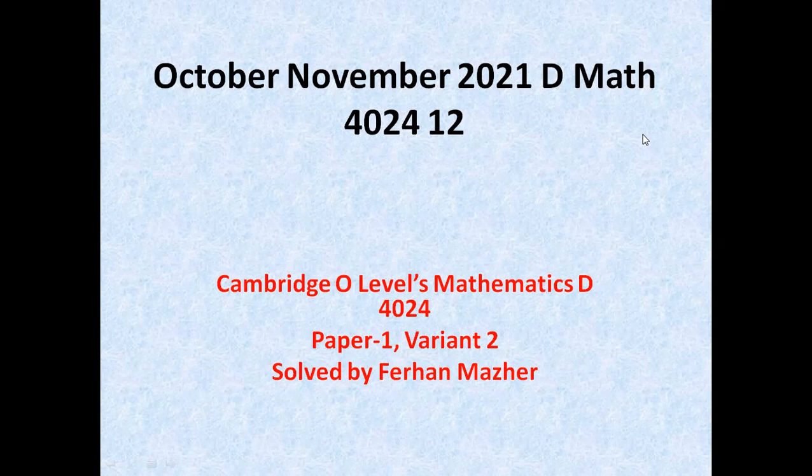Right now, I am with the 11th Cambridge class, and we are studying the subject Cambridge O-Levels Mathematics Syllabus D. 4024 is the code. Today, we have set our hearts to solve a Paper 1 from zone 2, or you can say variant 2. We have selected the October/November 2021 1-2 paper. This paper, which we call Paper 1, has a time allowed of 2 hours, and in this paper, you cannot use a calculator.